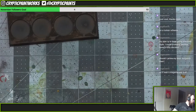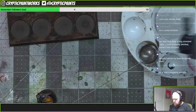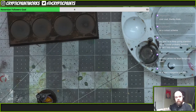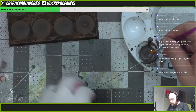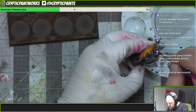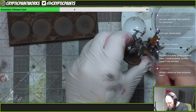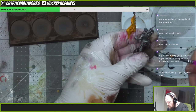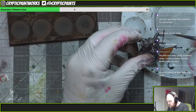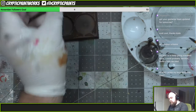So I think probably the thing to do is to go back and clean up any places where there's overspray and put our steel back in there. This guy, because I didn't do a very good job of blocking it when I did the banner. Oh well.